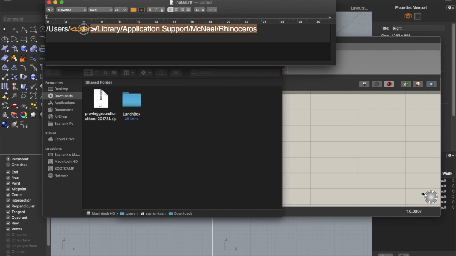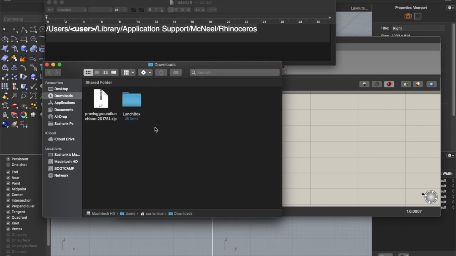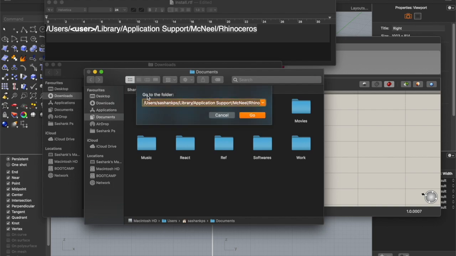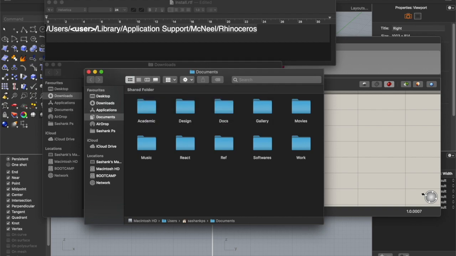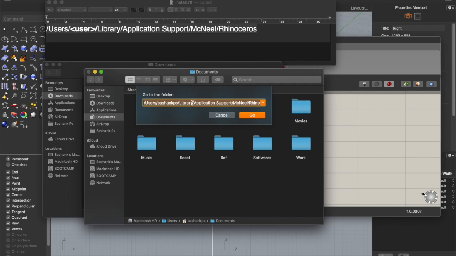Okay, so I'm just going to quickly copy this, Control C, and then open a new Finder window. Then you hit Command Shift G. It's a shortcut for Go to Folder, where you can just type in the path for the root, and you're going to go. If you can't do that, just go to Go and Go to Folder. So I'm going to paste the part that I copied here. As I said, I need to replace this user with my Mac's name.